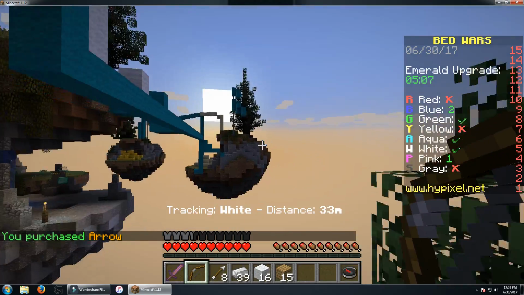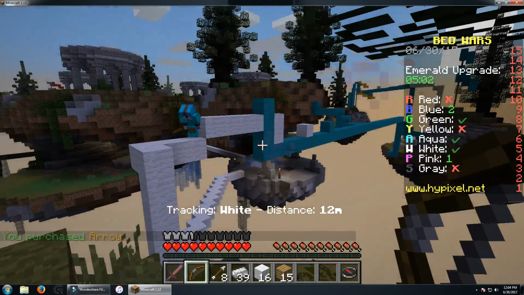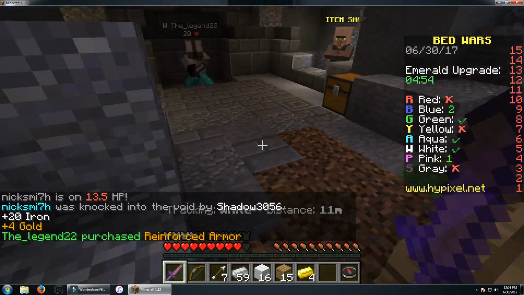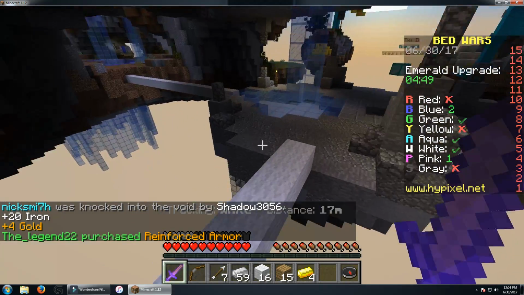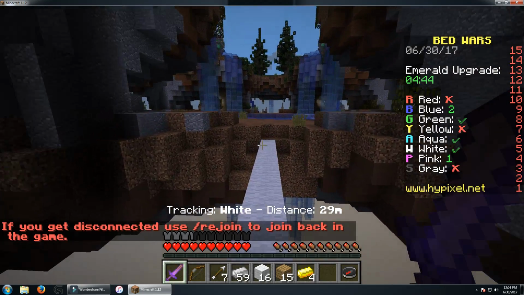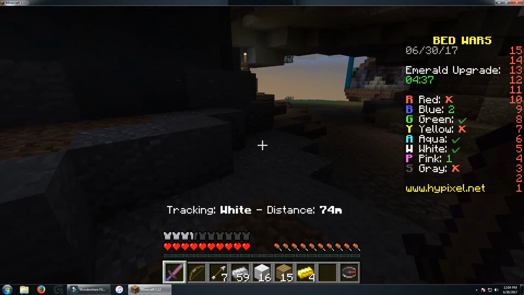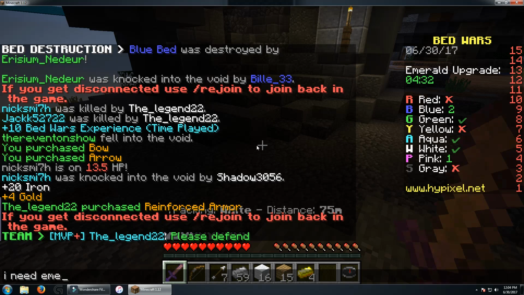I'm gonna need some better armor. So gold. We might go to emeralds. Aha! I thought he was like... Okay. Here we go. I need some better swords, I need some better armor, because look at me, I don't even got any armor. And I need some armor, really. I need emeralds.